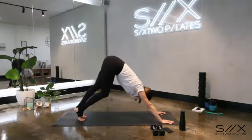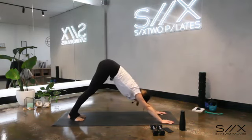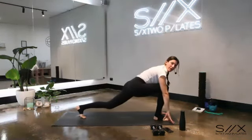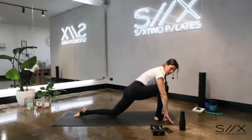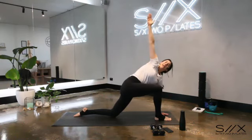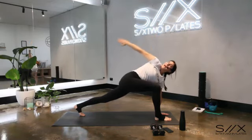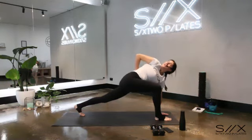Bring both heels to the floor, lift your right leg straight back up. Come forward onto your hands, step your foot in between your hands — you're in a lunge position. Drop your back knee down to the floor, just rest it down. Coming into a stretch, not strenuous — relax in this lunge position. Left hand down next to your right foot, reach your right arm up and twist. If you want a deeper stretch, tuck your left toes, lift it up, and you're in your full stretch. Hold it. If you want to come into your bind, drop your hand behind your back, bend your elbow, twist and look up. Hold for four, three, try and get those hips lower, two.